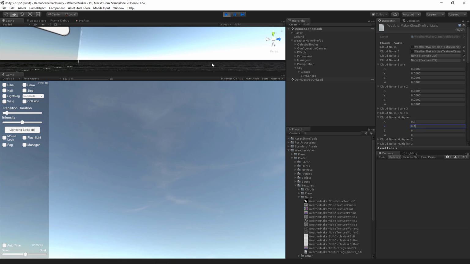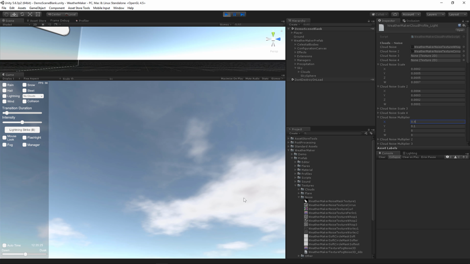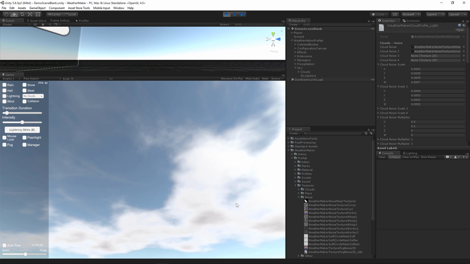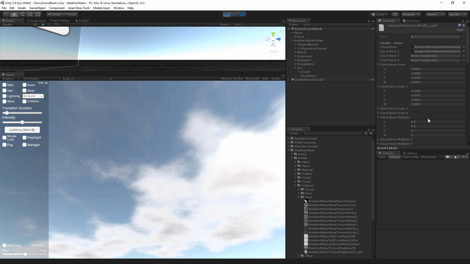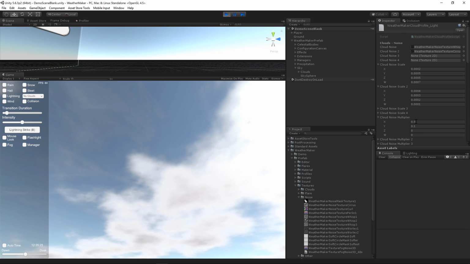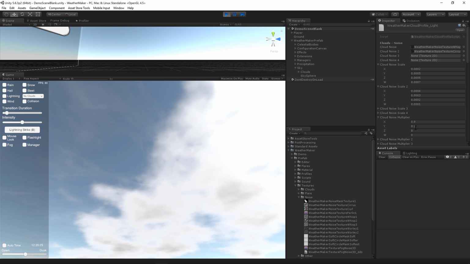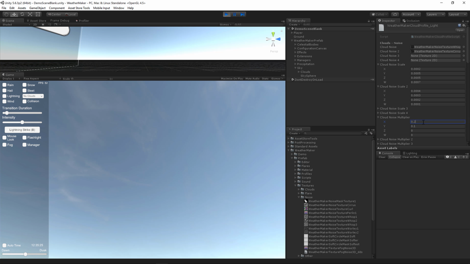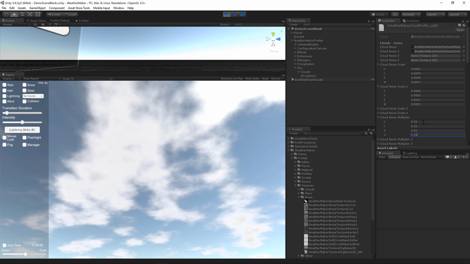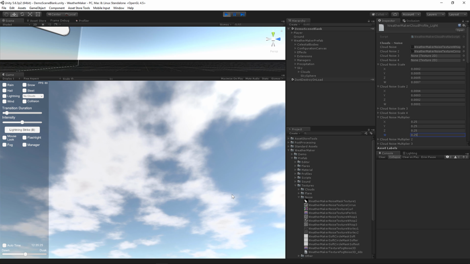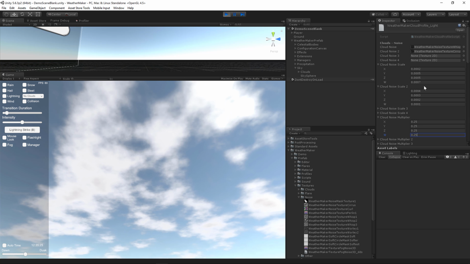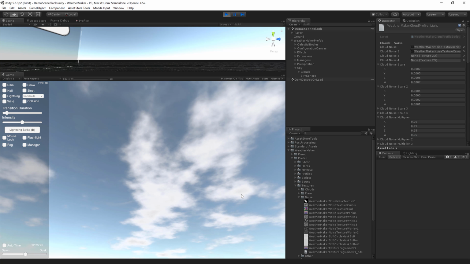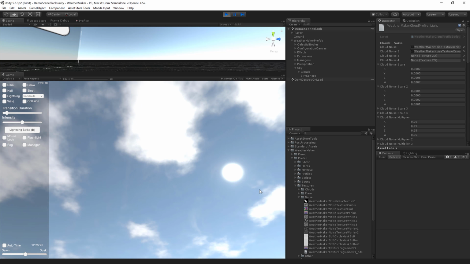And then you can even go lower than that. So now the cloud's changing just a little bit. You can see as it moves that it's barely changing, so it's a little bit less wispy as the multiplier on the first one is higher. So it just depends on how much wispiness and change you want. If you wanted lots of change, you could set all 4 multipliers to equal values, and that way these 4 scales are computed equally, which will give your clouds quite a bit of variety and change as they move.